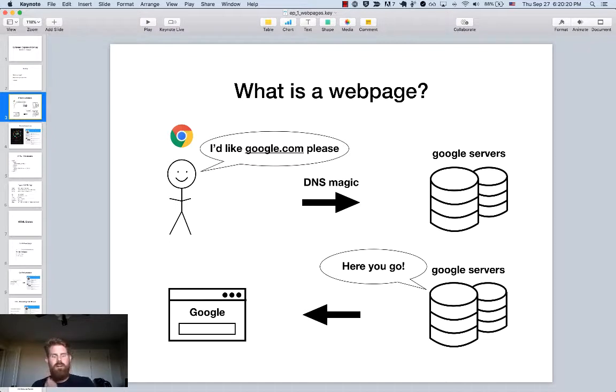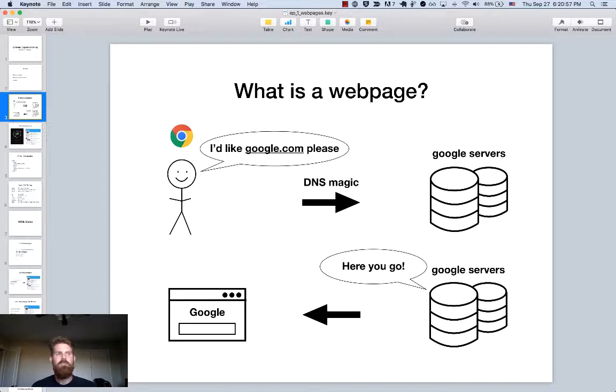So starting out, a web page is really like a document. If you request google.com in your browser, through the magic of DNS, which if you don't know what DNS is, maybe you should at some point read an article or two. You don't have to know in extreme depth, but just know basically when I request a URL, there's a process that eventually gets me to the person that owns that content. So if I want google.com, I eventually reach Google's servers, and then they send back to me the Google homepage, which my browser shows for me.